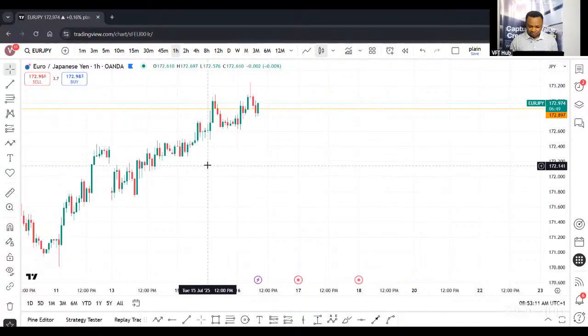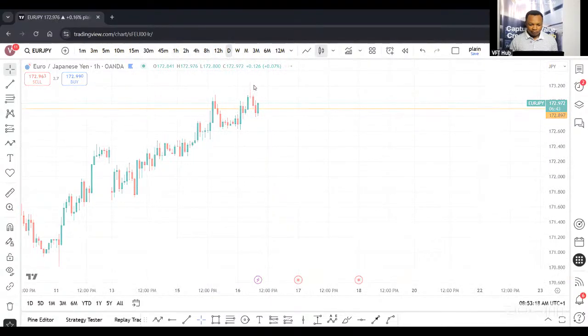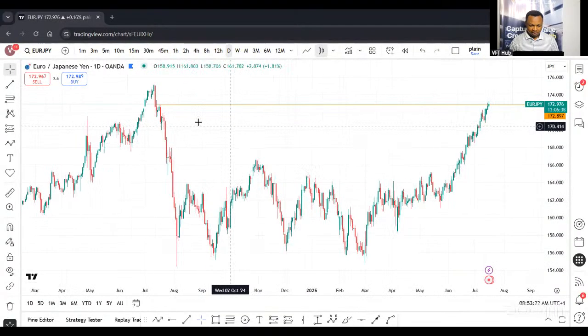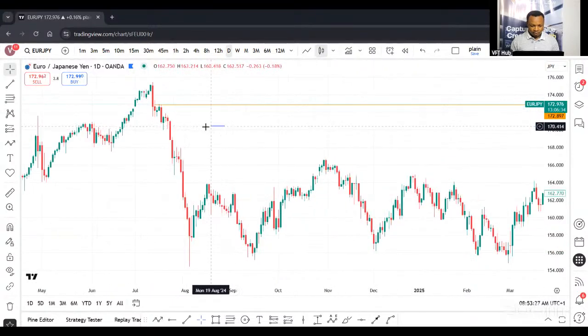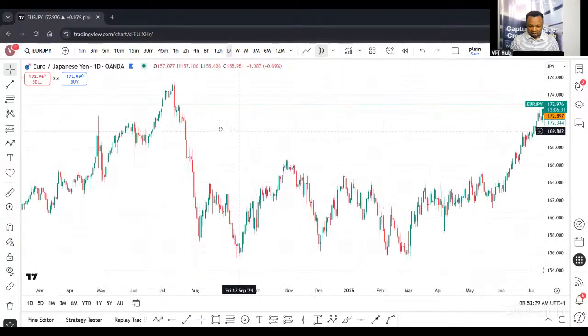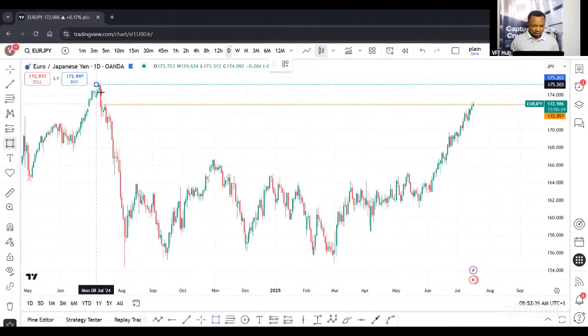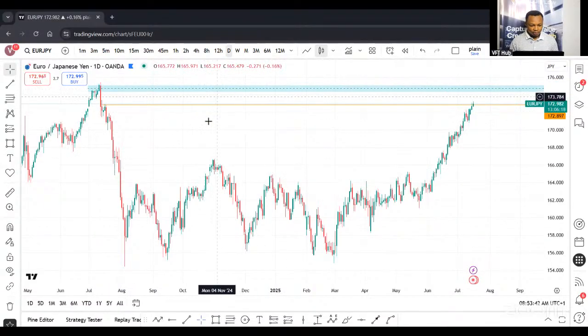Instead, while GBP JPY is selling to the downside before buying, we might see Euro JPY ranging and afterwards start buying. Because if you look here on the daily time frame, we had this place marked out a couple of days ago. That was last week. We said Euro JPY is going to come and take out this high, and it has just done that. Okay, you can see that's taking out the high right here. All right, next thing we're going to be expecting is for it to trade into this other block right here. So I like to just mark out where I think price is going to, and then trade it to those levels one after the other.